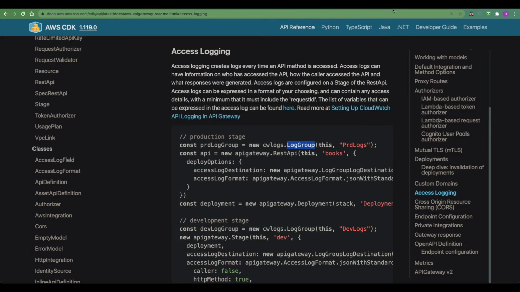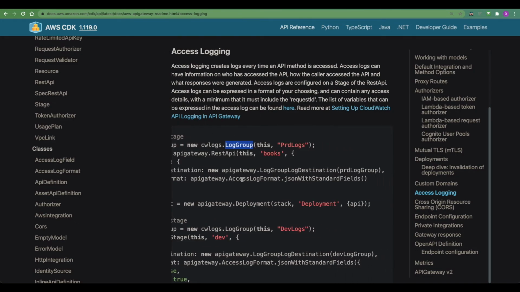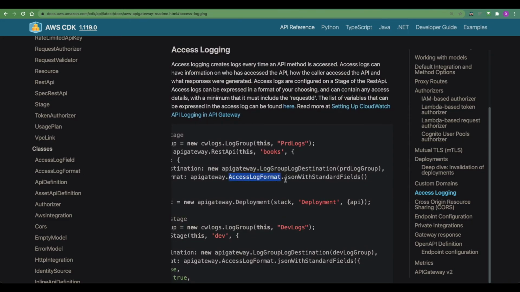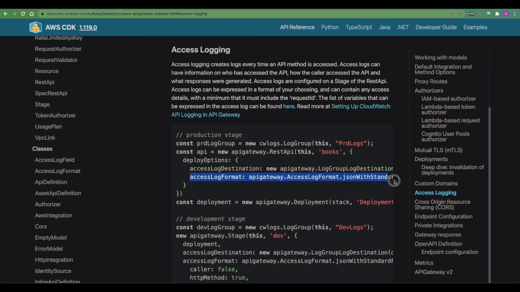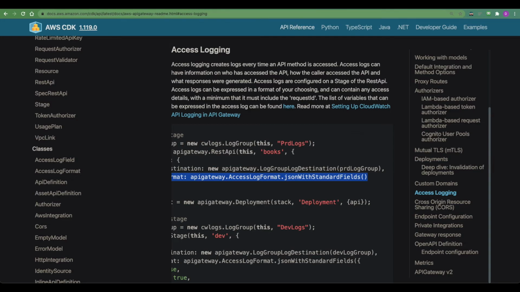There is also another parameter that's configured within the API gateway documentation, which is the access log format. The most common use case is to use the access log format JSON with standard fields, which basically includes some contextual information about every API gateway request within every log that is written to the log group. Let's stick to the defaults for now.